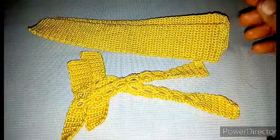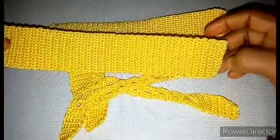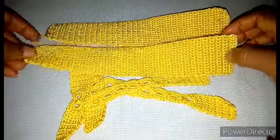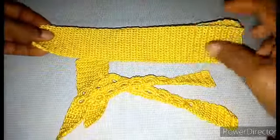Yeah, these are my patterns for the slippers. So this, I started with 15 chains, then work 70 rows of single crochet. 15 chains, 70 rows. So I make it 2 for the 2 legs.